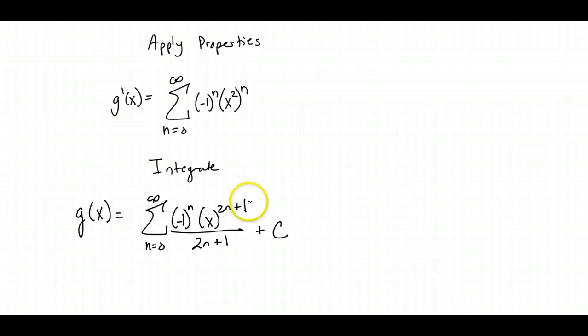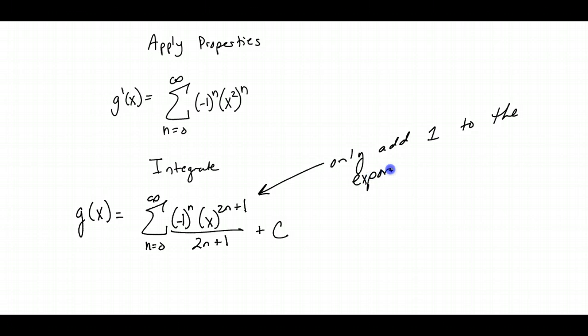So you only add 1 to the exponent. You're not adding 1 to the n. So over here, only add 1 to the exponent. It is not specifically n plus 1, because your power rule just says take your current exponent, add 1 to it, and then divide by that new exponent. And so when I say it is not the n plus 1, it's because if you left the 2 in there, it would end up being this, so then it would look like 2n plus 2, and it should not be that.